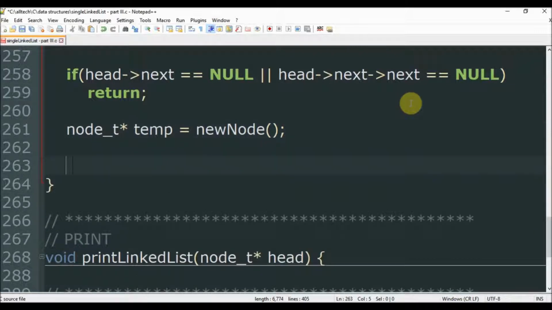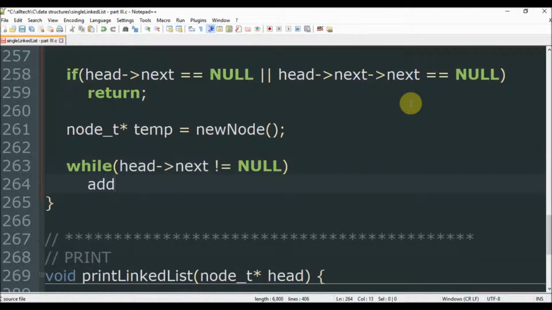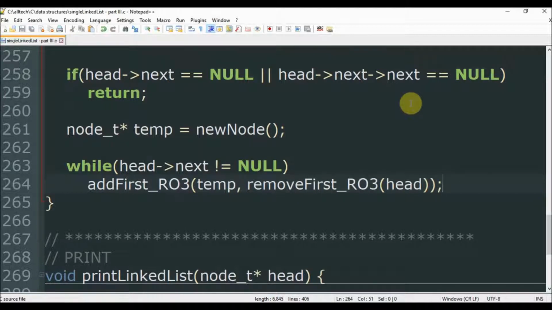Then we declare the temp, and new node is our new list. Okay, then we say while head next is different from null, we must add first to temp, and remove first, like this. So here we are removing the first element from our list.